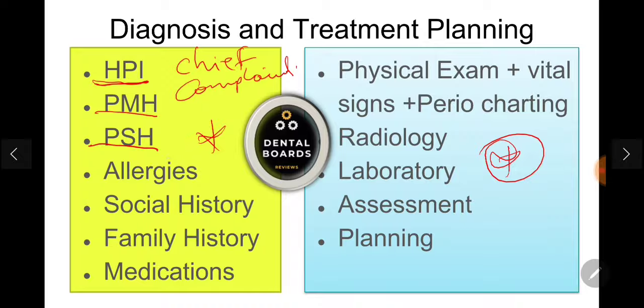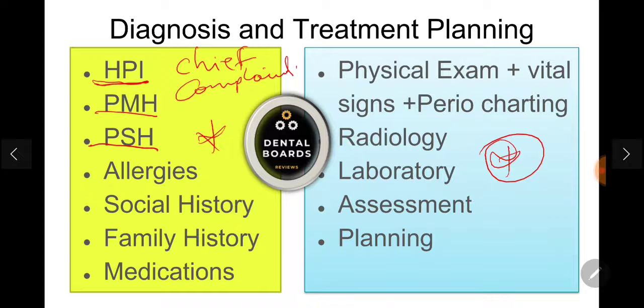They may have had some cardiac stents placed, or they have had some knee replacements. They may have had some kidney transplants. So you have to know these surgeries, right? They may have had TMJ surgery, which may limit your mouth opening. So you have to know all these surgeries that the patient had.